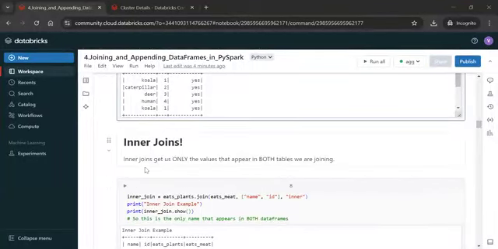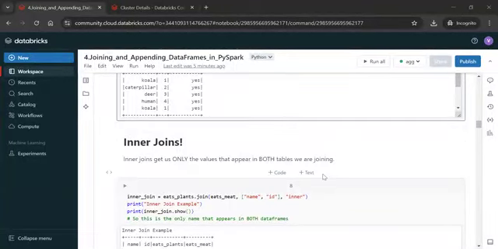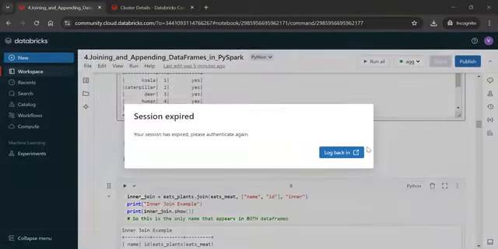So very firstly, an inner join gets only the values that appear in both the tables we are joining. If we have values that are the same on both sides, then you will get only those values, the common elements in those two data frames. It is going to drop any rows which are different in one or the other data frame; it's not going to take those. Okay, so how can we do that?